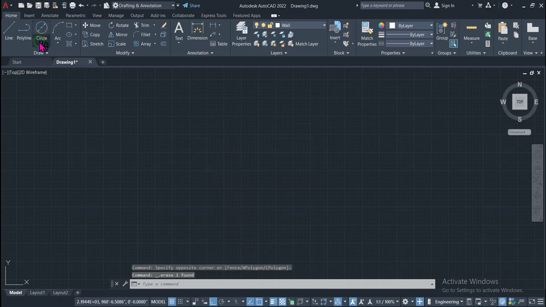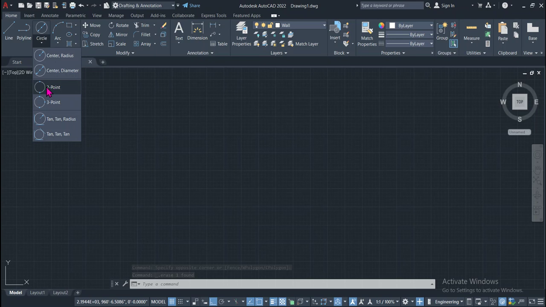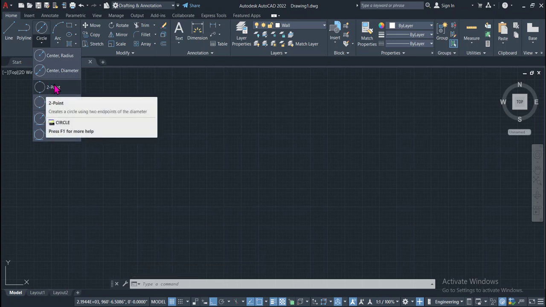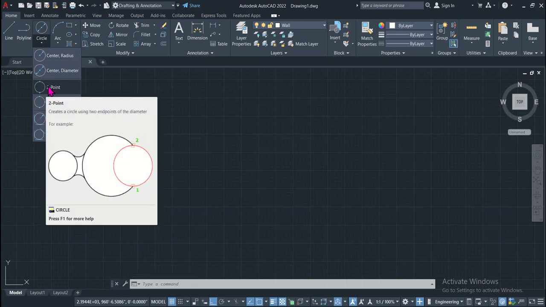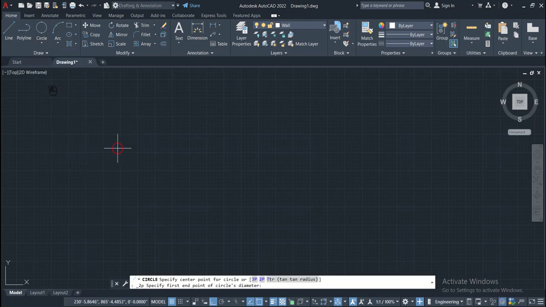And the next option to draw a circle, if you have only 2 points, is this option.